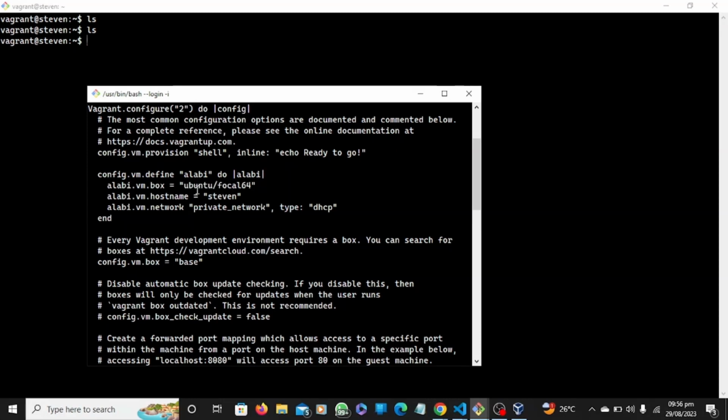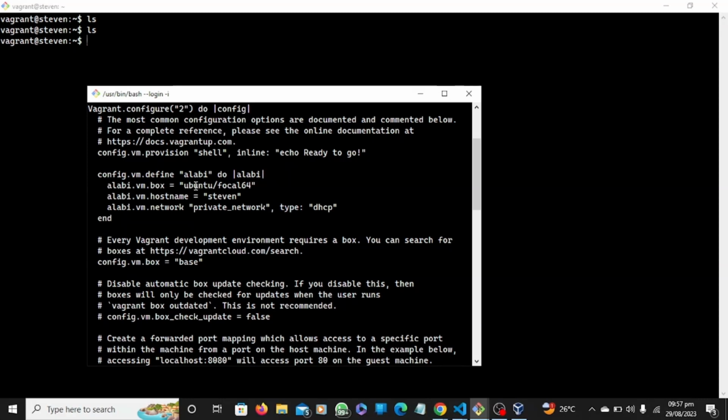Just know that Ubuntu is an image, and here it's said alabi.vm.box. That is the VM box that will do the work, Ubuntu. Do you get? So I'm saying that I want to run a box of the Ubuntu image. See all these Ubuntu, Debian, all those stuff, they are boxes.